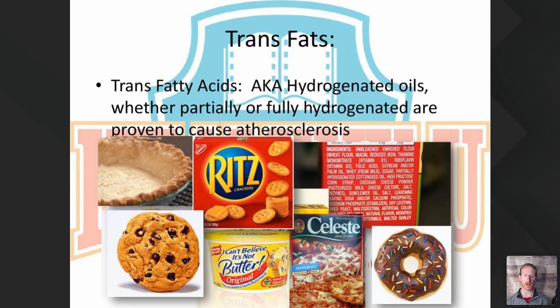And when you look at a lot of these more processed foods, also realize that you get multiple different inflammatory things within them. That's why we want to limit processed foods in general in our diet. Even if you look at the Ritz cracker label on here, you can see things like wheat flour, right? You see things like palm oil, which is another oil that can be inflammatory. Soybean oil can be an inflammatory oil. They use sugar. You see hydrogenated cottonseed oil. Cottonseed oil is extremely, extremely inflammatory. It is one of the most inflammatory oils that there is. So if you see this, know it's one that you want to avoid.